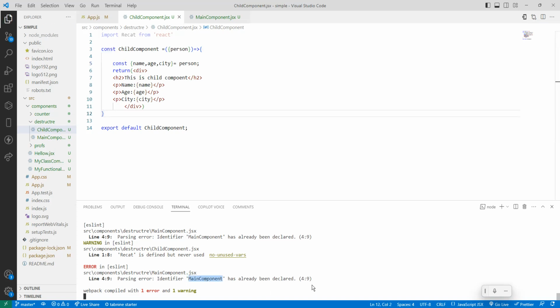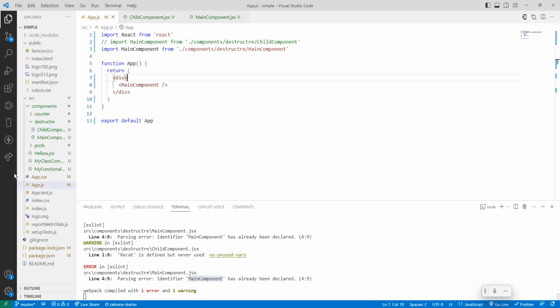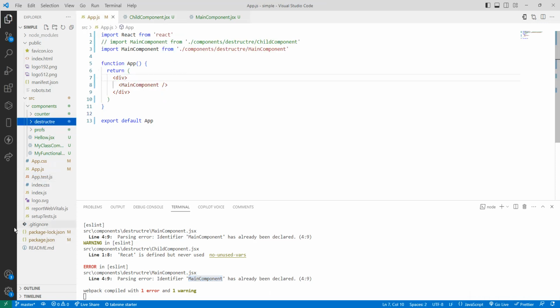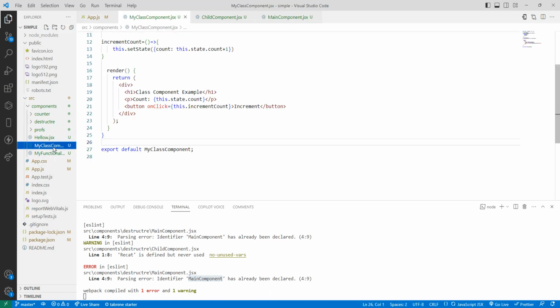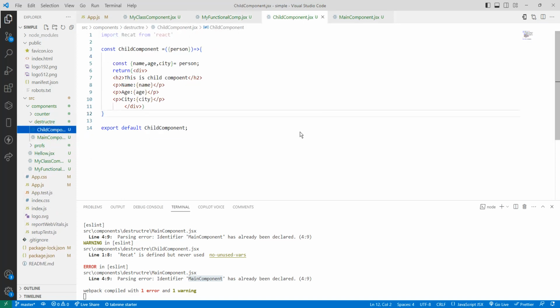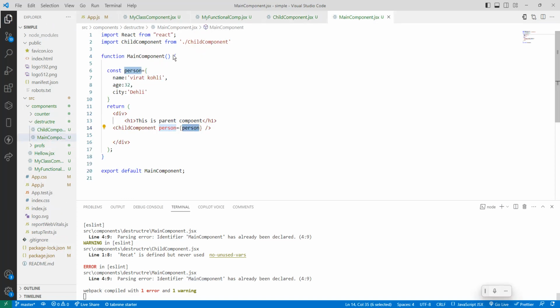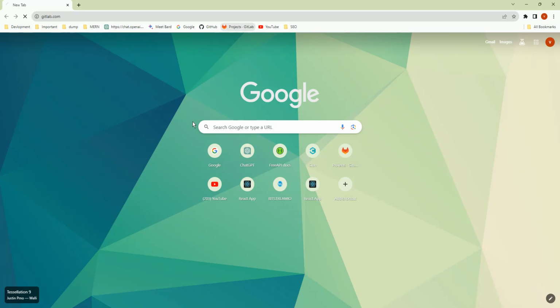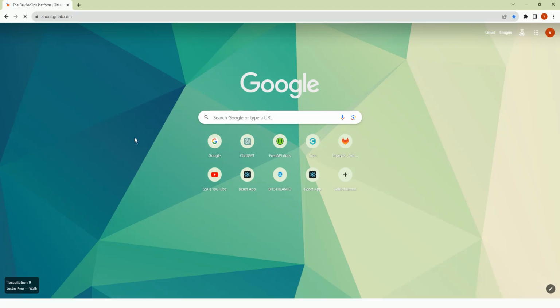The main component is already declared. Here it is app.js. Let's see wherever we have displayed any component here. A class is there, my function is there, hello world is there. No, destructure child component. Okay, we'll check one more thing. Control 49. Everything is there, and there is no syntax error either. What is the problem? Person. Okay, we'll look at the already written code here. Just cross-check once.